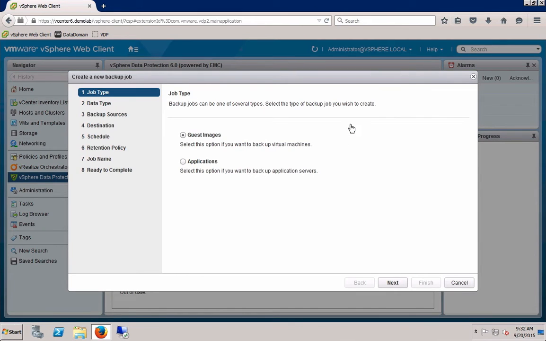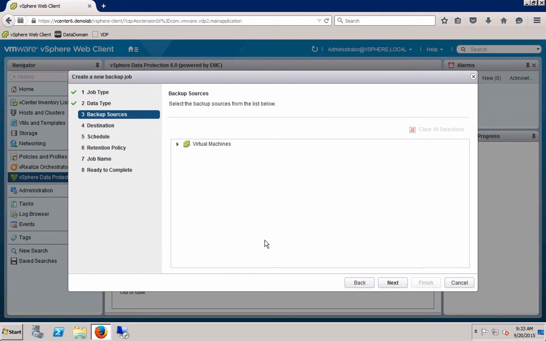And we've got two backup policy options here. We can create a backup policy for guest image backup, so that's entire virtual machine backups, or application backups, so that's if we have Microsoft SQL Server, Microsoft Exchange Server, or Microsoft SharePoint on a virtual machine. In those cases, we need to generate better than a crash consistent backup. We need to generate an application consistent backup. In this case, we're just going to generate guest image backups, so I'll leave it as that. And we'll do full image backups rather than individual virtual disks.